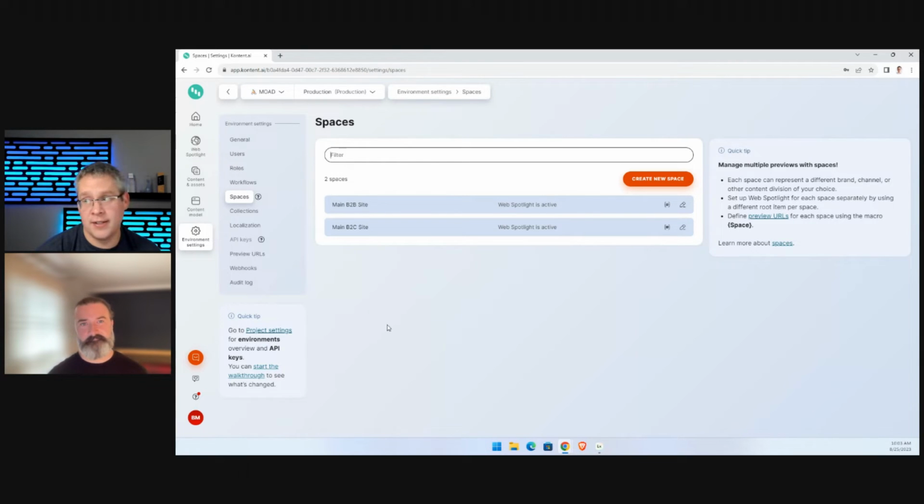I think it was launched, I want to say maybe like 2 months ago, and we're getting a little bit more experience with it. So this demo site that I'm showing, I've clicked to the spaces screen in the UI, and I have 2 spaces in my list. I have a B2C site space and a B2B site. So this might be a common example, right? This demo site is all about selling bicycles online, and maybe you're going to need to sell the same product to a B2B customer as well as a B2C customer.